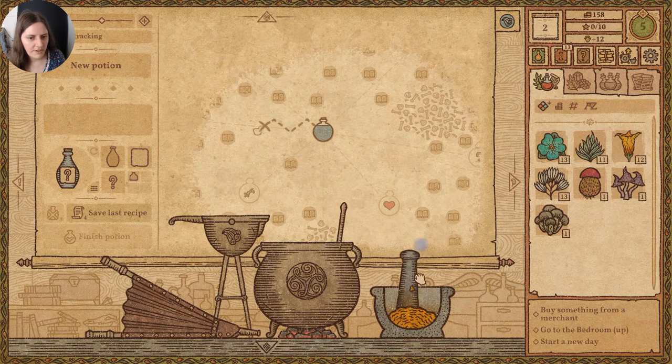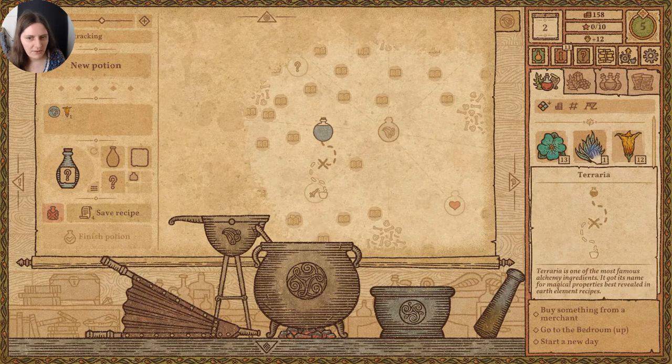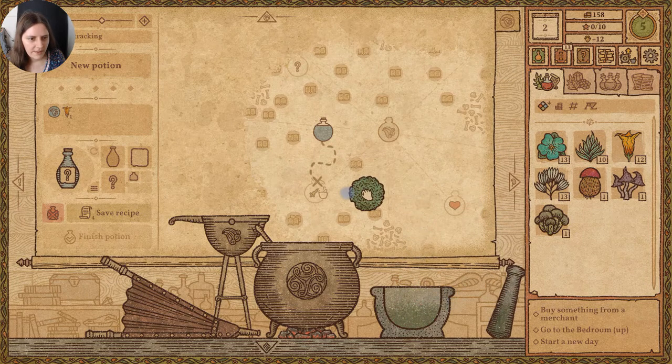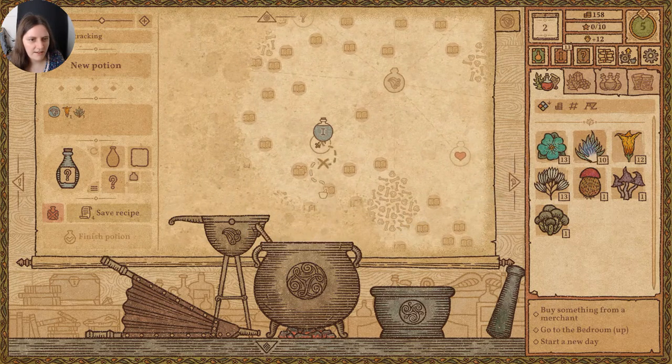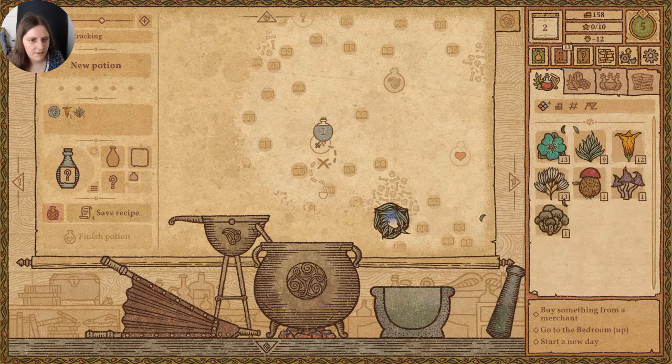No, I think we need to go a bit more that way. Bloop. And we're going to want to go south. I think the smart way to play this is to only partially grind that, and then do it again.